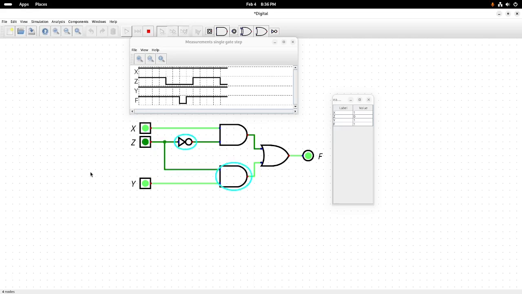All right, so we have this. What these circles mean is that this is where the signal is right now at this point. So right now this is what's causing the delay, and this is what's causing the delay. If we step one more, that means this is getting the signal, but it hasn't recognized that both are high right now.